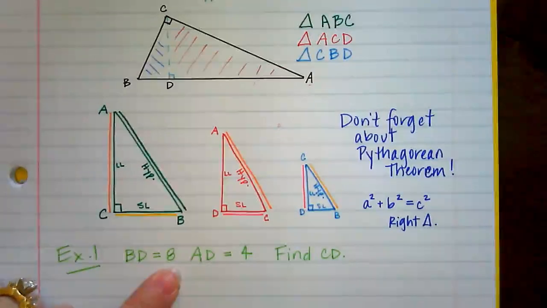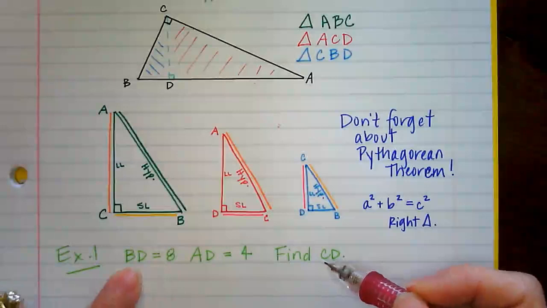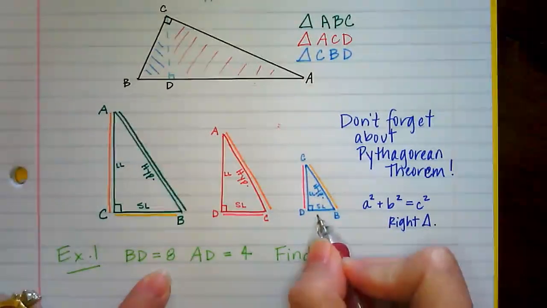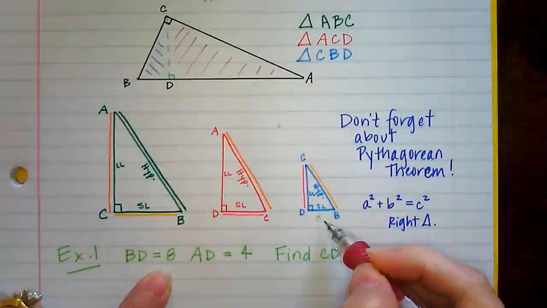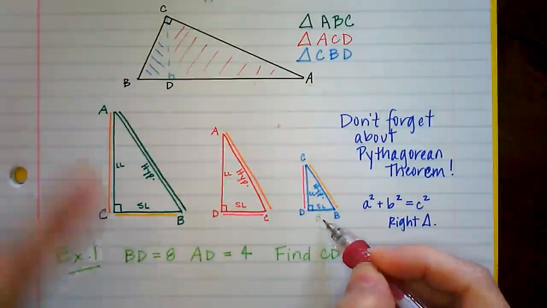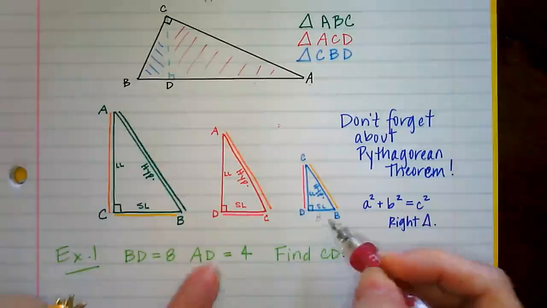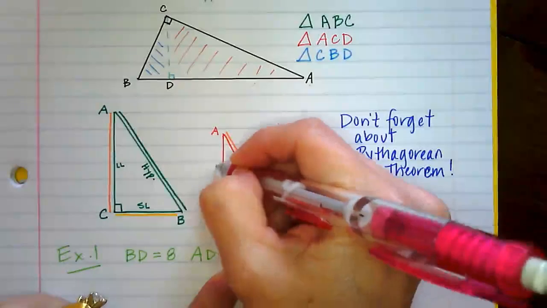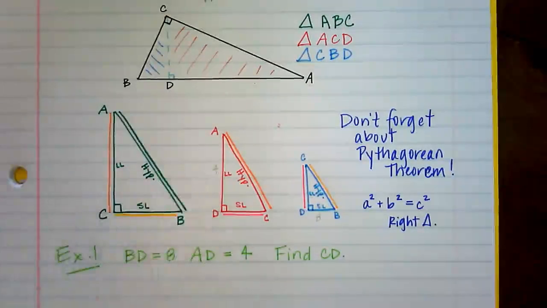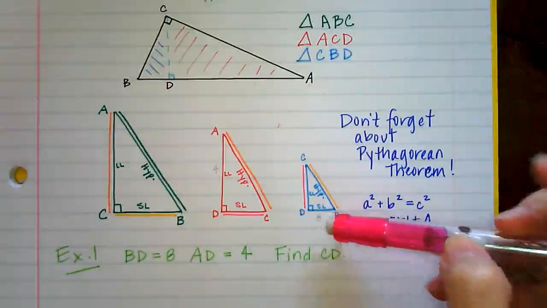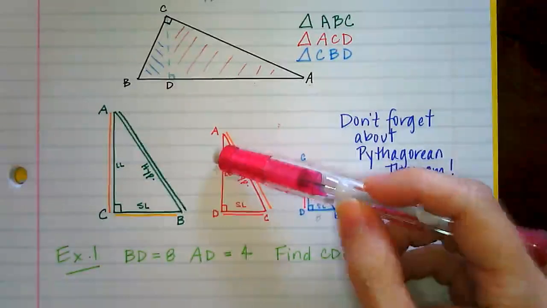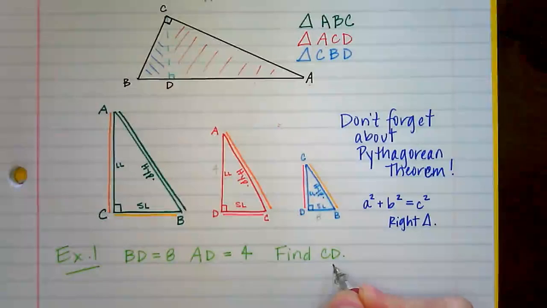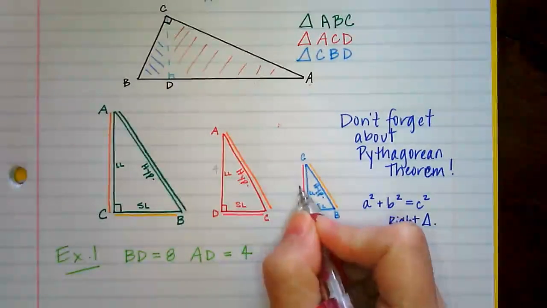So BD is 8. So I'm going to look for BD, which could also be DB, and that is 8, which is right there. This happens to be a side that's not shared anywhere else on these triangles. All right, I also know that AD is 4, so AD is right here. That side also is not set up to match with any of the other sides of the triangles, but that's fine. So I have the short leg of baby bear, the long leg of mama bear, and what I'm looking for is CD, which is right here.